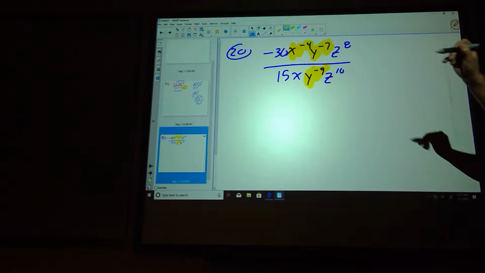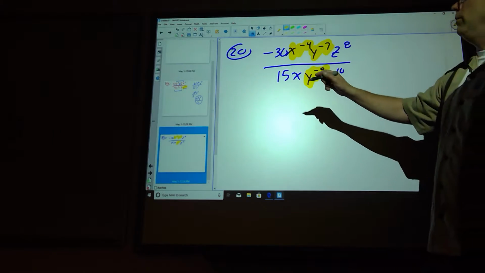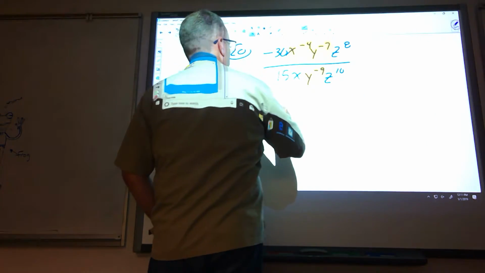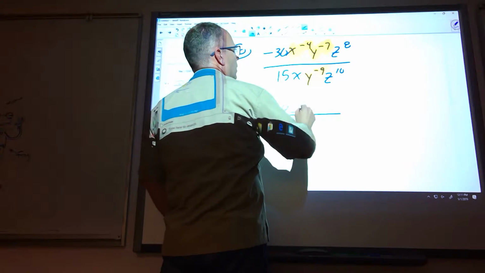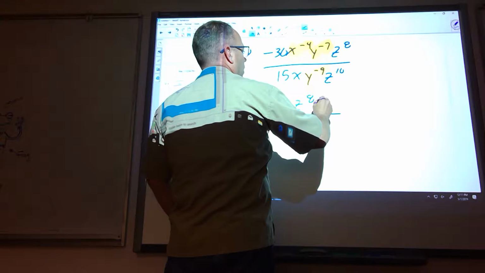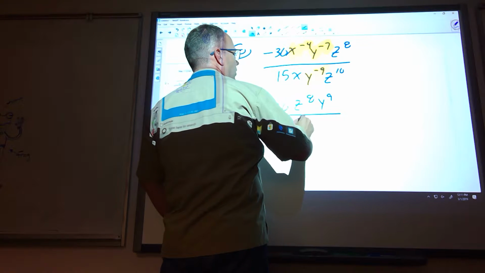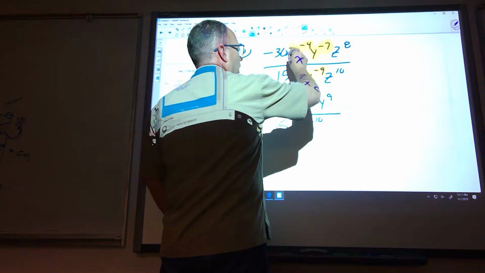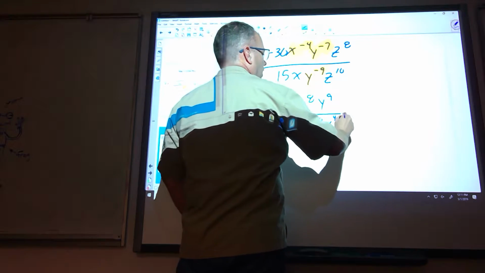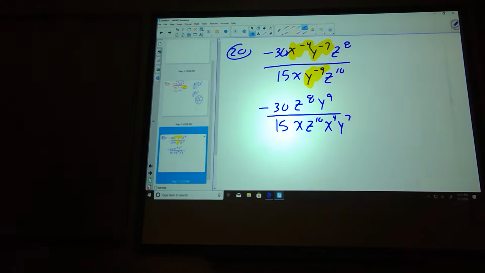Okay, so let's rewrite this whole problem without doing any reducing, just with the things that moved. Z to the 8's still up there, Y to the 9's up there. We'll change the order of them eventually. So that moved up, and then X to X, and then Z to the 10, and then X to the 4th, and Y to the 7th. Now they're out of order right now, but that's okay. We'll settle it up. Do you feel comfortable with everything that moved? Are there any more negative exponents up there as it sits? Again, the negative 30 is a negative number, so it's going to stay as a negative number.